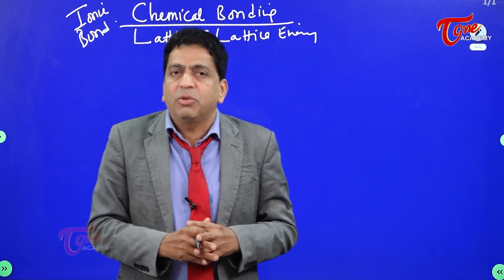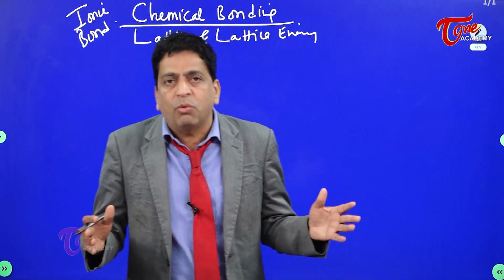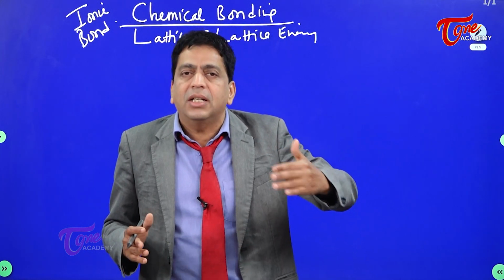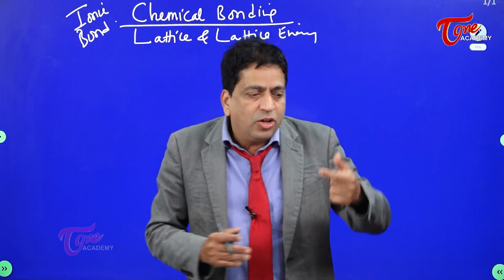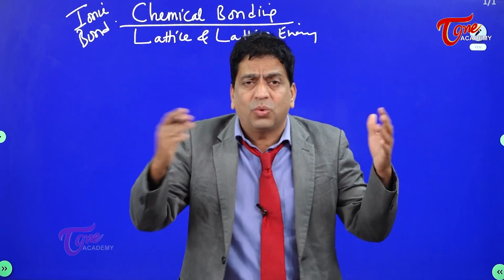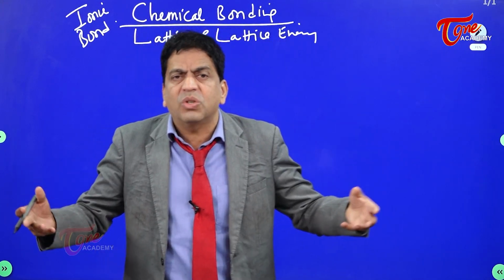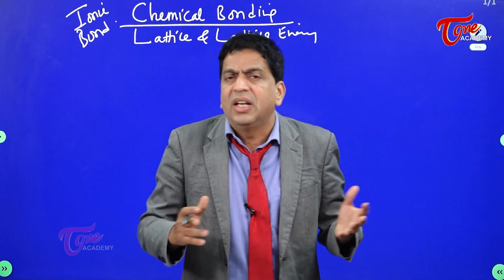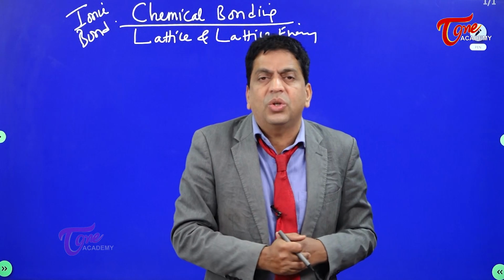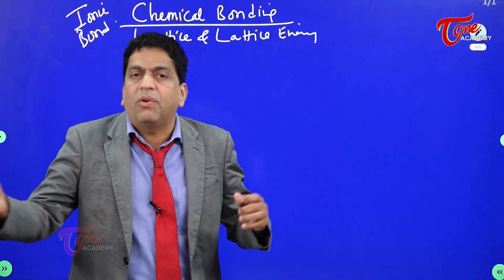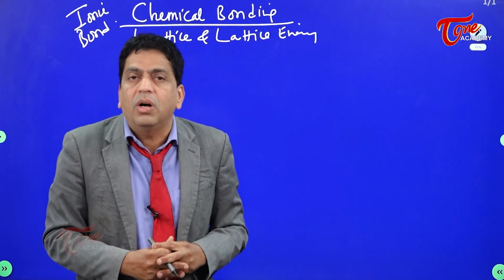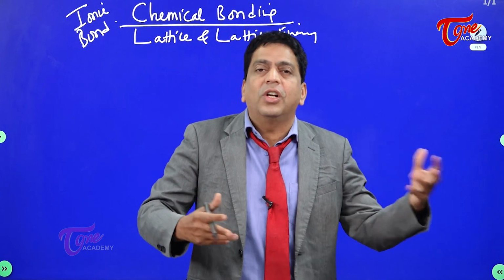And whatever happens in chemistry is a function of stability. People do it for what? Stability, right? And stability must always be viewed in thermodynamic terms, that is energy terms, you must understand. Stability and energy are inversely related. So the lesser the energy, the more is what? Stability. So when two atomic systems approach each other to form a molecular system, it is a feasible idea because the molecular system will have a lower energy. That's why we say atoms combine to form what? Molecules. In energy terms, the molecular systems seem to be more stable compared to the individual atomic systems.